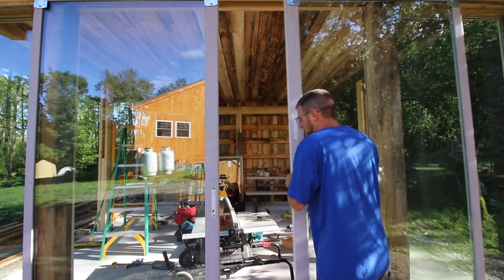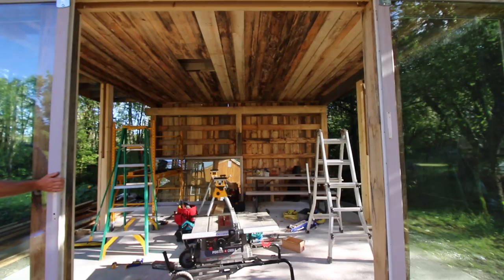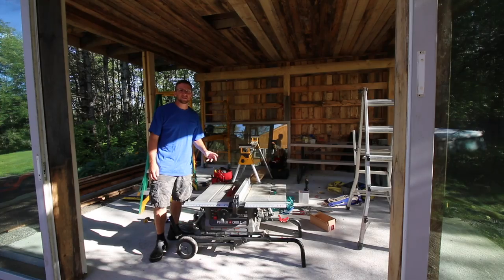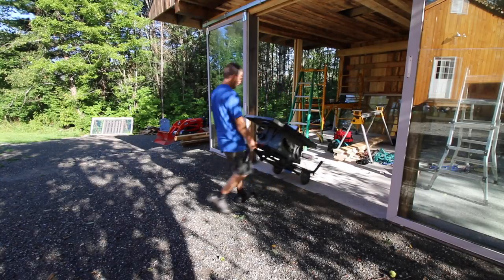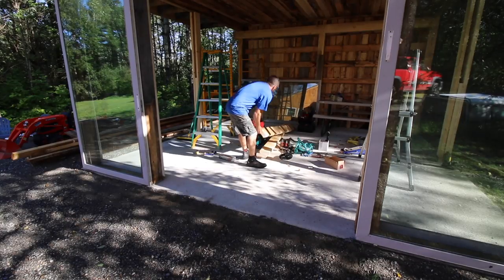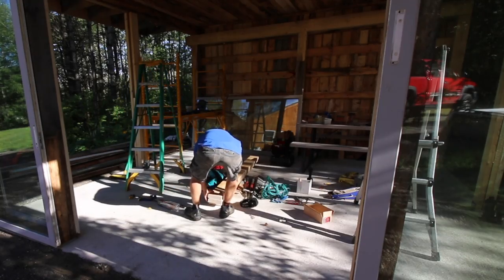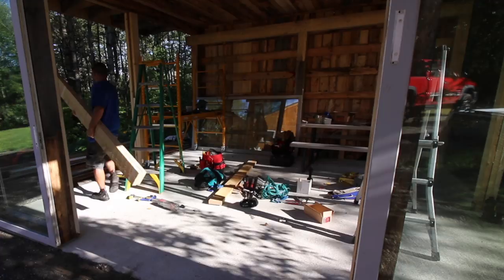Let's get started. We need to get it cleaned up and organized in here so we got a good working area and we're not tripping all over stuff. It's not always the best part to do, but it makes the work day go so much easier and more fun, believe it or not. We knew we were getting a lot of rain last night, so we were storing everything right in the outdoor kitchen. Now we gotta pick it up and organize it to get some work done.